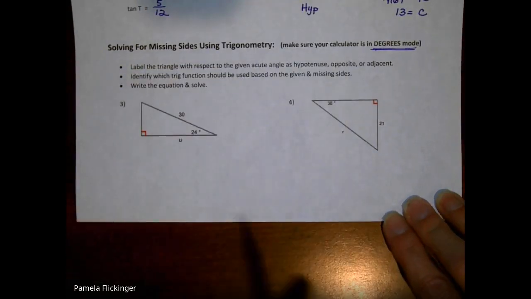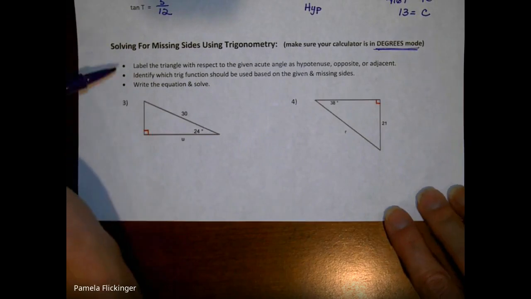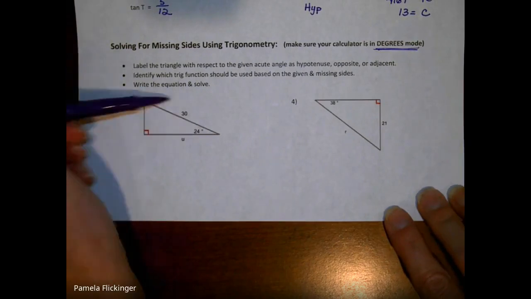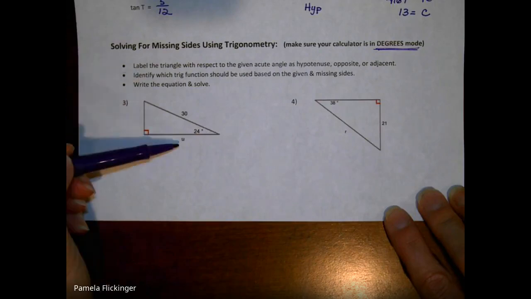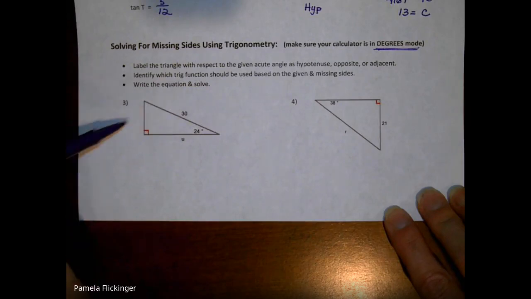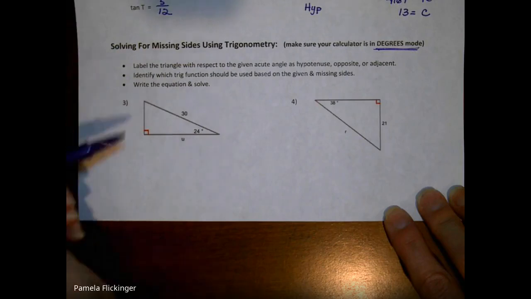All right, so to work these problems, first of all, let's just look at number 3 so that you understand how to know to even do trigonometry. Because we've already reviewed the Pythagorean theorem. So if I was trying to find this side, the only way that I can use the Pythagorean theorem is if I know the other two sides. All right, so when you look at the picture and you don't have all three sides labeled, then you have to have a different method than the Pythagorean theorem.